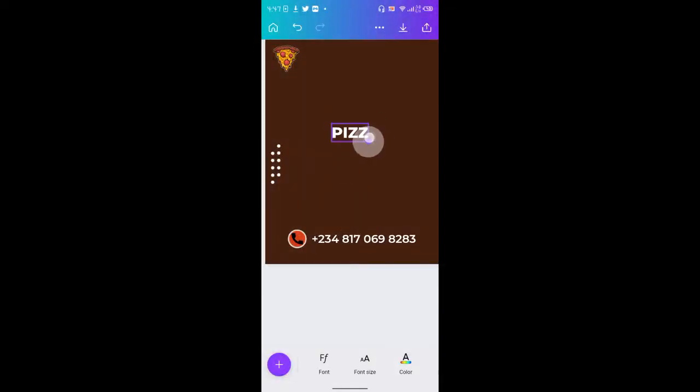Then we'll close this. So we'll resize this and drag it up here and place it directly under it, or if we want we can place it here side by side. I'm going to place it at the bottom here. So I'm going to come to font size and bring the font size down a bit and close this. Then I'm going to come here to nudge and try to move it around, and yeah, that's okay.